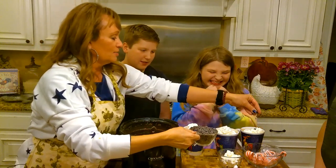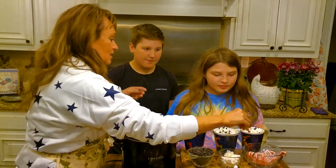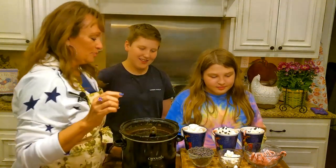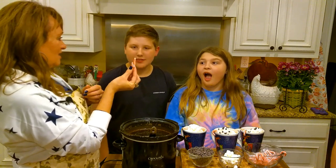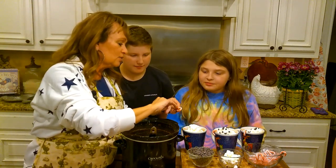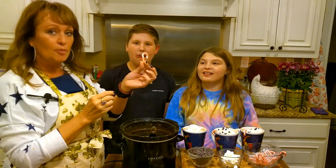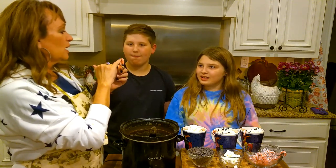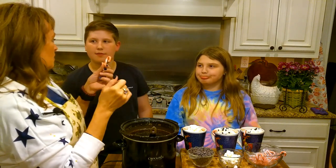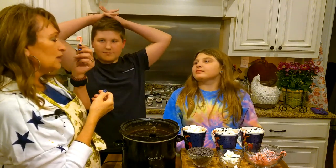Next I was going to put mini chocolate chips on top. And then — hold on the peppermint. Did y'all know — I want to teach y'all something about a candy cane. Did you know that upside down it's a J for Jesus? And those three little red stripes represent the Father, the Son, and the Holy Ghost. And upright it's a cane like the shepherds — the wise men who went to find baby Jesus. And the red is showing the blood that Jesus shed for us. So that's pretty cool — all that in one little bitty candy cane!